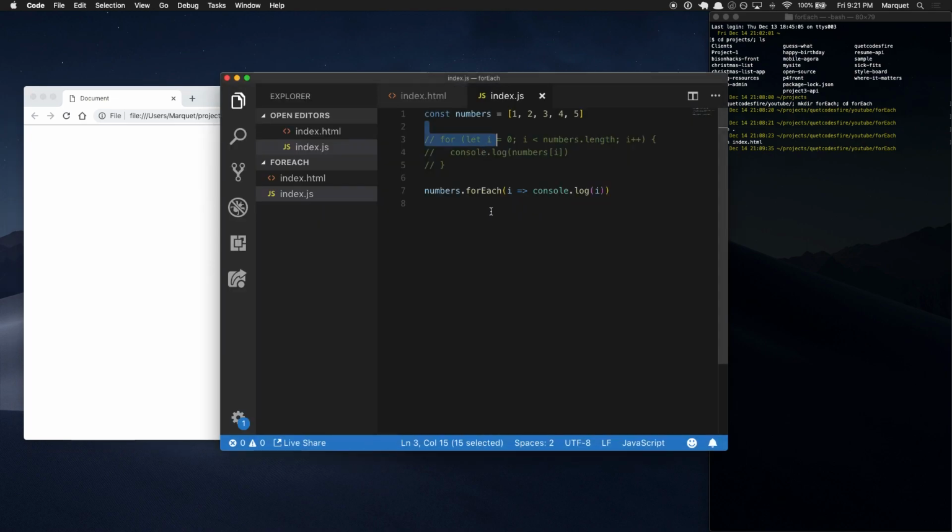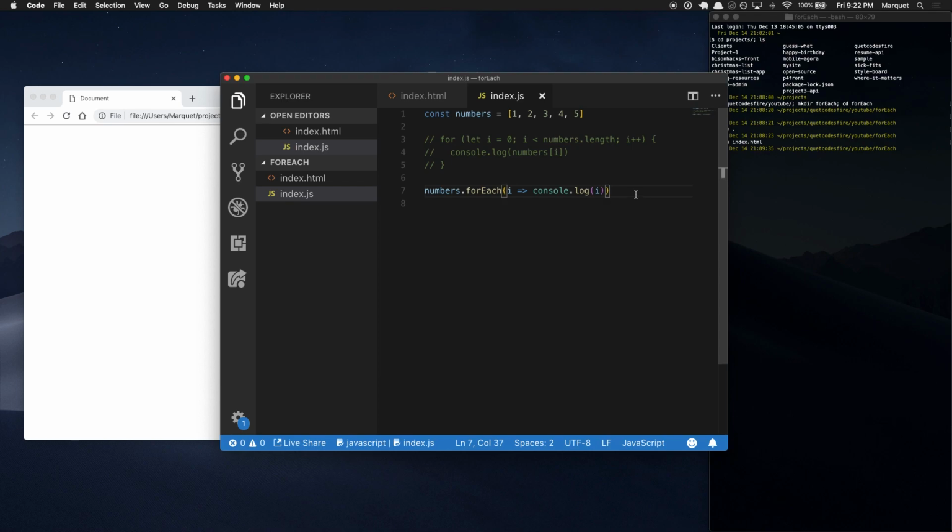So that's great. You look at it, you see the for loop is 3 lines of code. This for each is actually running on 1 line of code because we're calling the for each method. We're using, it's not an arrow function, but we're using this fat arrow, whatever people like to call it. This arrow is an explicit return, and we're saying for each index return this. So we can do this all on 1 line of code. It's pretty cool. You can see how this could get more complex, and instead of having 3, 4, 5 lines in a for loop, we can just write 1 line of code here and get it out of the way.